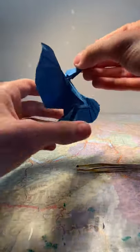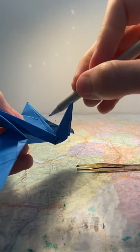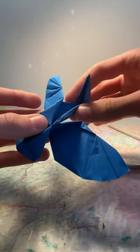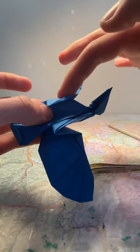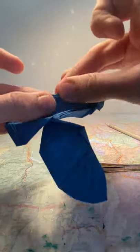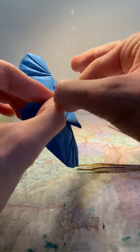Now work on the feet. Do a crease along the edge here, basically from this point up until the point where the wing folds. Now fold this edge of the flap here along this edge of the flap — it does a bisector angle fold. Then unfold that and do the same thing here. Then unfold and fold both at the same time so it gives this shape. Flatten it into a point here.